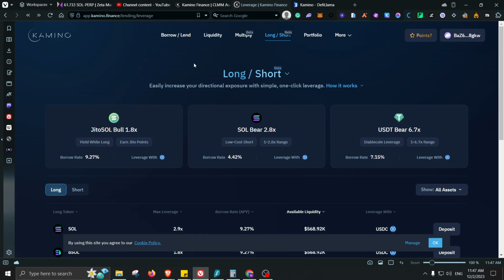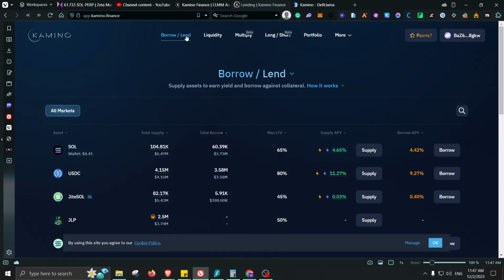So right here we can actually borrow some money, we can add some liquidity, we can also use the multiplier, which is adding liquidity but with some leverage. Then we can go long or short, also using some leverage. So obviously you will need some funds on Solana, maybe on your Phantom wallet, on your Solflare wallet. Just make sure that you do have some Solana. And since Solana is so cheap, with $100 you can actually farm this and add as much volume as possible. So number one, we can add some supplies.